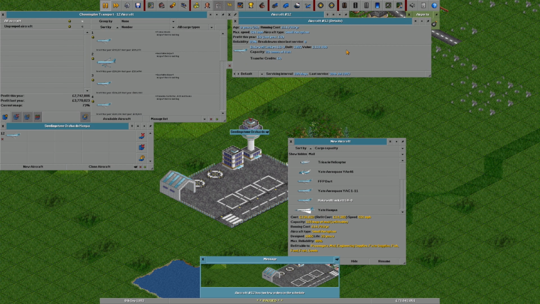Send him off as well. There we go. So 3 planes I think is probably going to be enough. While we let them do their thing, I'm going to have a look at my other planes. How are they doing? Let's go to profit last year. Obviously these guys are going to be down. I haven't actually done anything yet, so I don't have to worry about them.